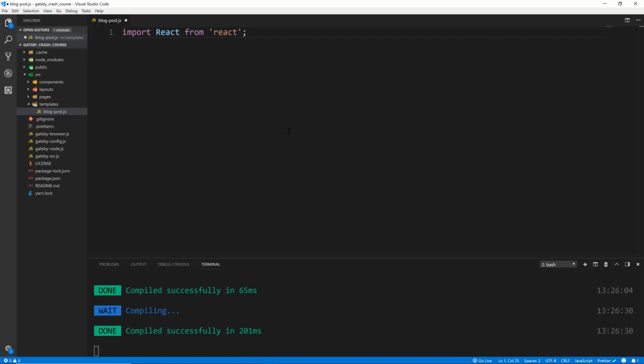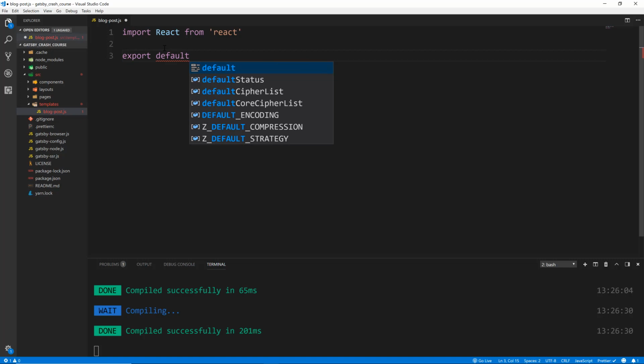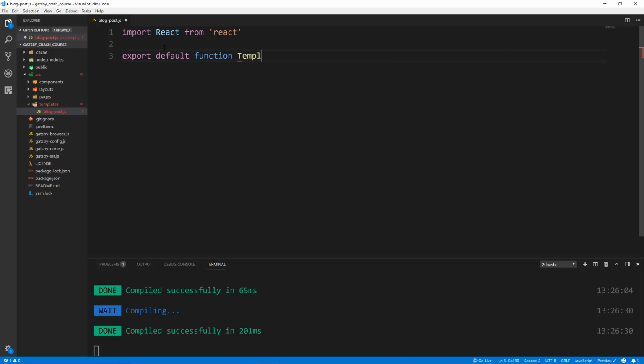Now the way they have Prettier set up is not to use semicolons. If I save, it gets rid of the semicolon, which is funny because my Prettier extension in VS Code is set so that if I forget a semicolon, it adds it because I prefer to use them. But apparently some platforms like Gatsby, like Vue.js, encourage not using semicolons. But it's all preference. So here, let's just say export default function template.